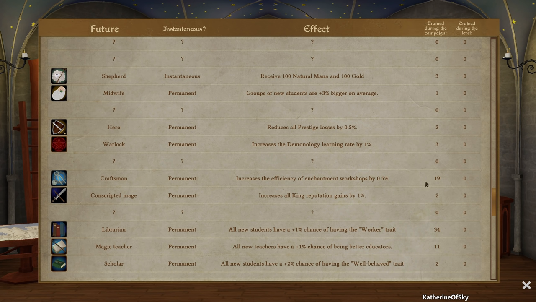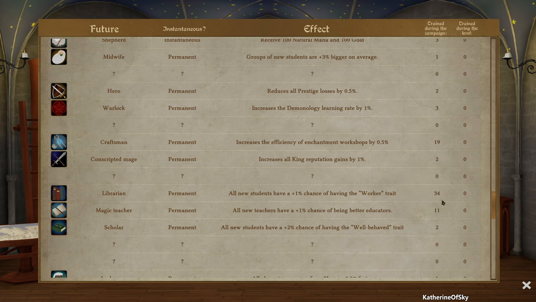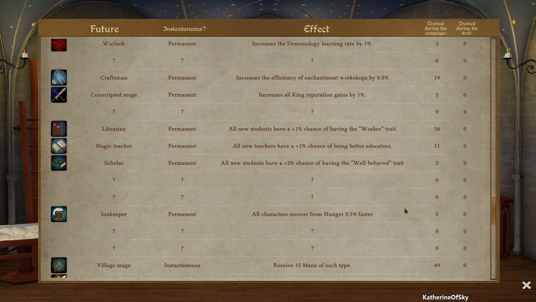Here we go. Efficiency of enchantment workshops by almost 10%. That's cool. Let's see. Demonology learning rate, 3%. Prestige losses by 1%. Okay. 34% chance of having the worker trait. That's nuts. 11% chance of being better educators. And, let's see, 4% chance of having the well-behaved trait.